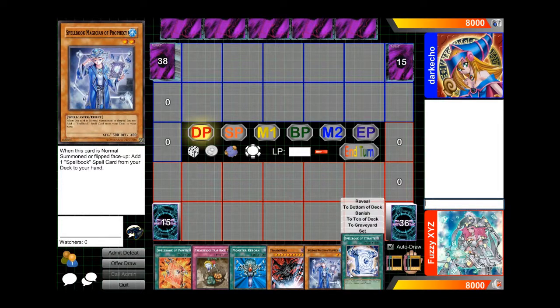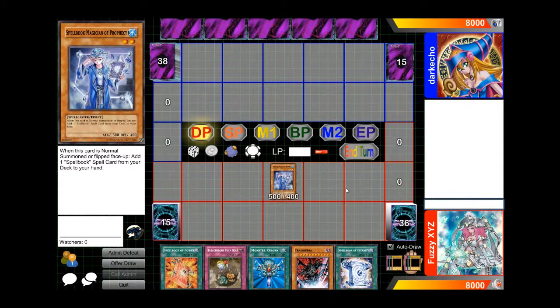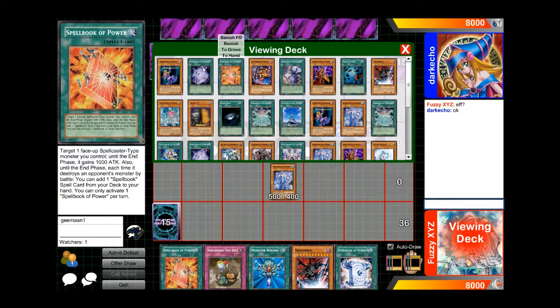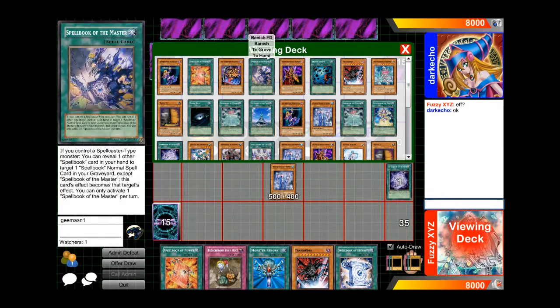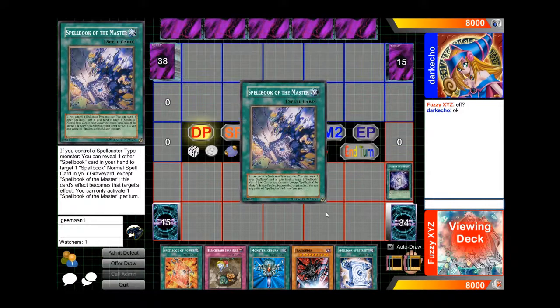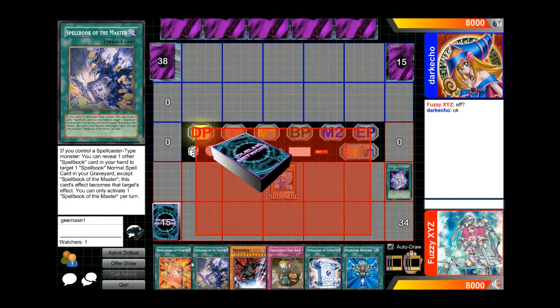So first of all, I summon the Spellbook Magician. I'd just like to apologise if it is going a bit slow. I do experience a bit of lag on my computer. But I summon the Magician, search for the Secrets, I do believe it is, yes. The Spellbook of Secrets. I then activate the Secrets to get the Spellbook of the Master.